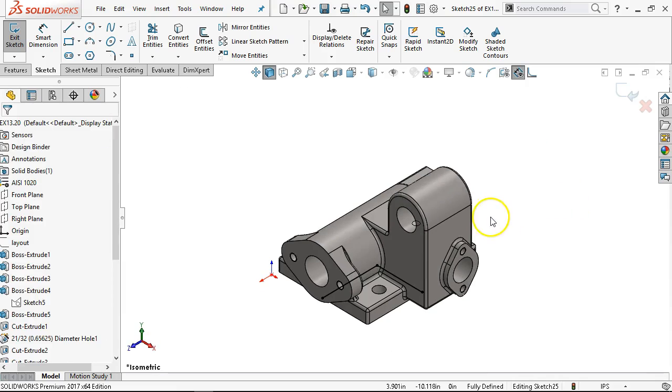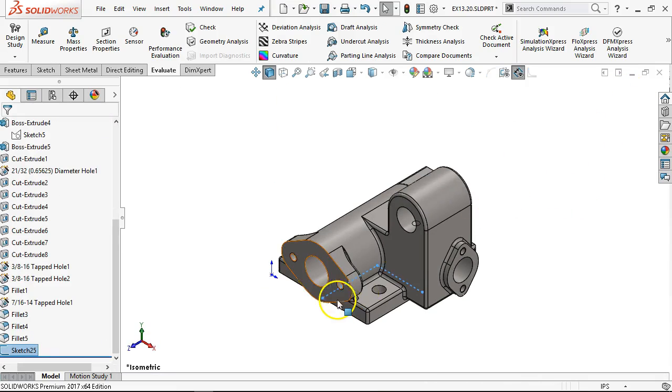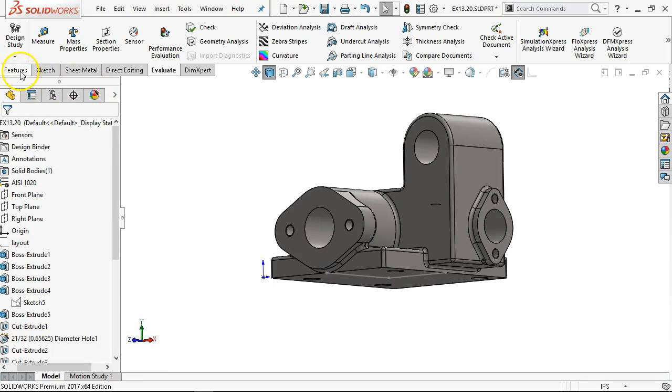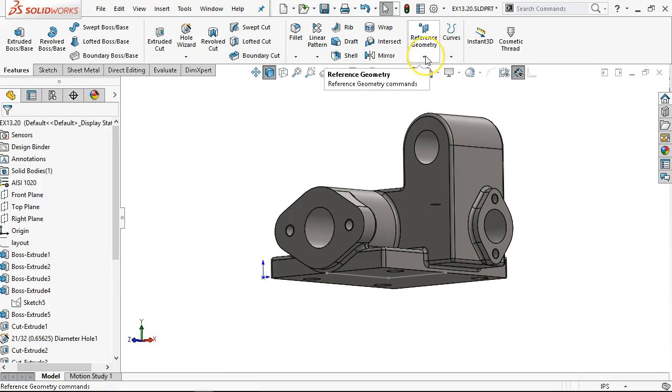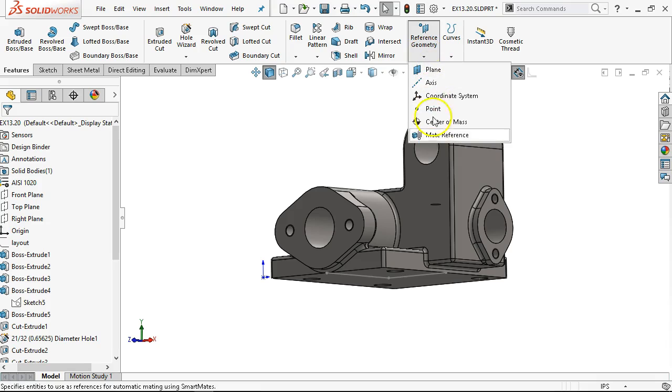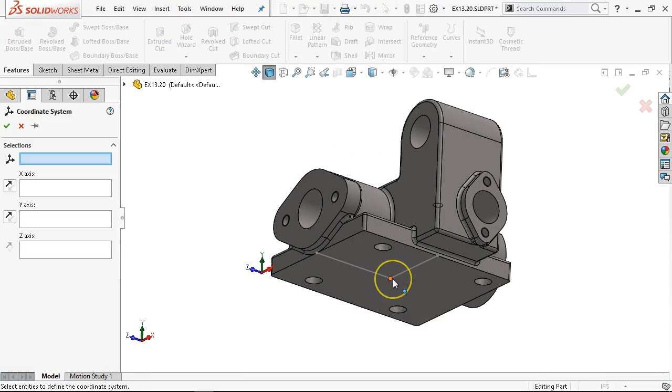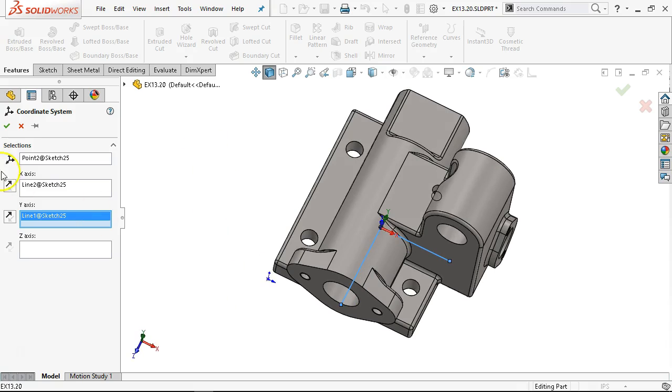All right, so it gives me a location to work from. All right, so if I needed to put my coordinate system in the bottom middle, then I have the point for the origin, X and Y locations.